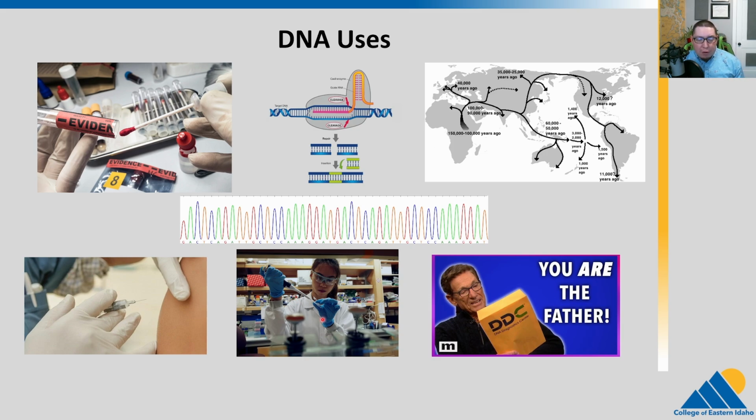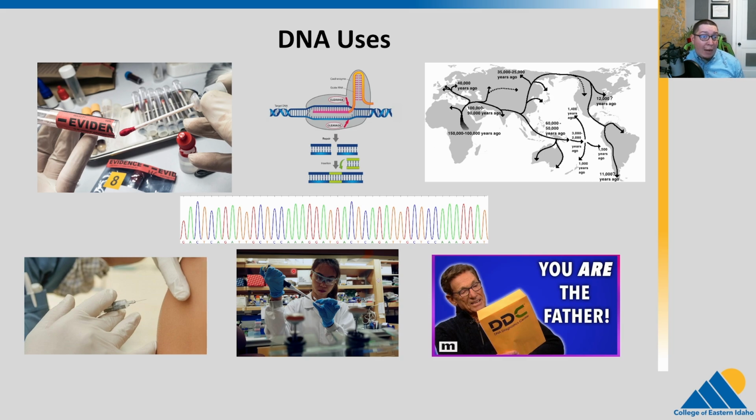Basic research. If you want to study anything in an organism these days, you're probably going to need to understand it at the DNA level, because DNA encodes all of the proteins that are in there and all the transcripts that are in there. So it is really important to understand DNA if you're going to do any sort of scientific research. Even if it's ecology, right?